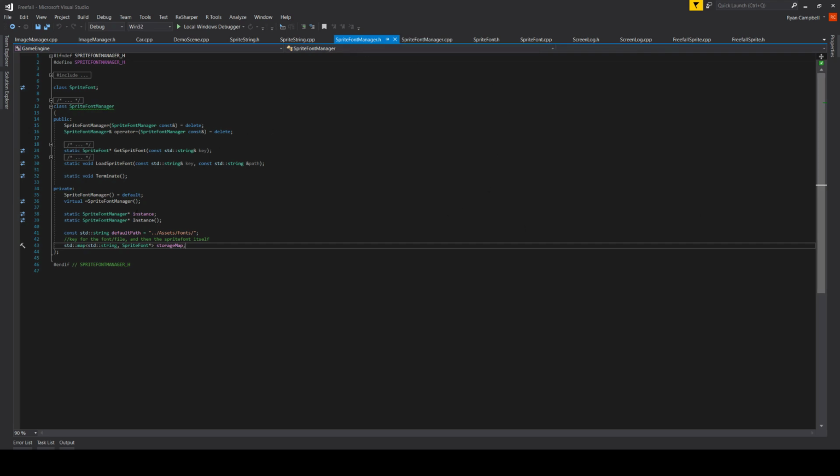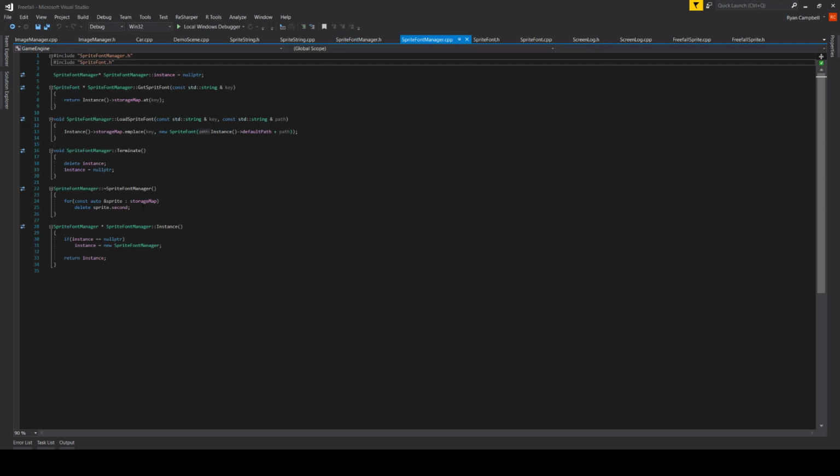Constructor, it's a singleton, yada yada yada. I'll show you the documentation when I'm done with telling you everything. Obviously the manager is stored on the name of the sprite associated with it. And yeah, sprite string is done.